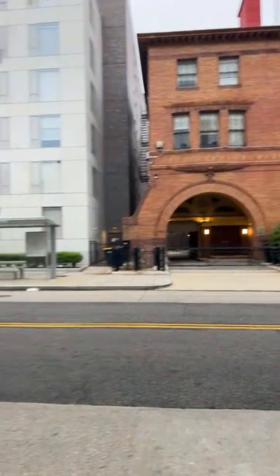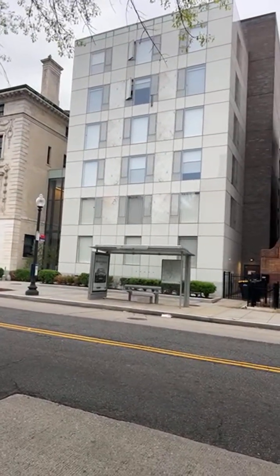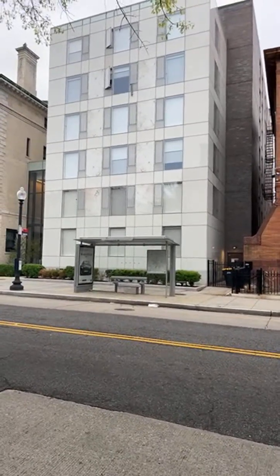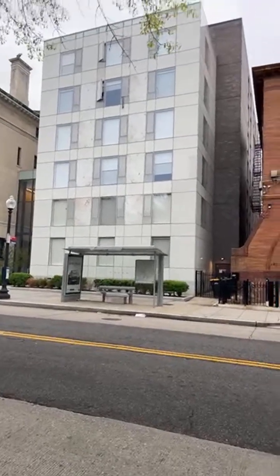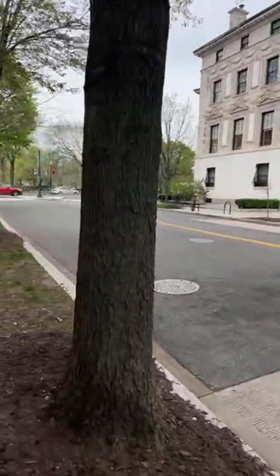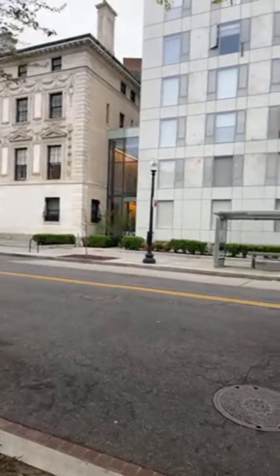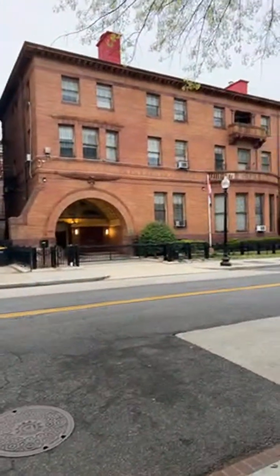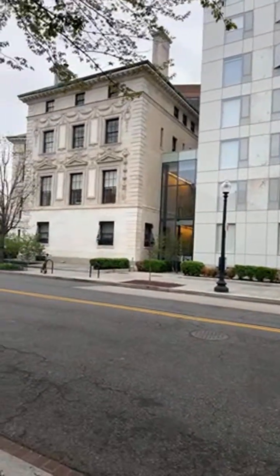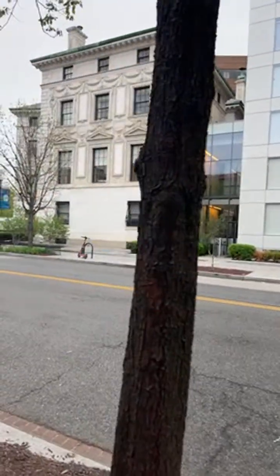And then here we go with the variety. Here we have the Ampere building, designed by Hartman and Cox, 2017. So super new. In between this and the building where we started, the Patterson house here. Now, if we don't look back at the Iraqi embassy and we just look at these buildings, I think this is a nice solution here for a modern building next to the historic Patterson house.